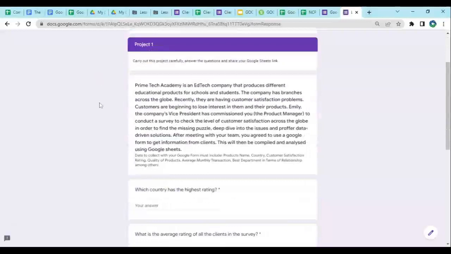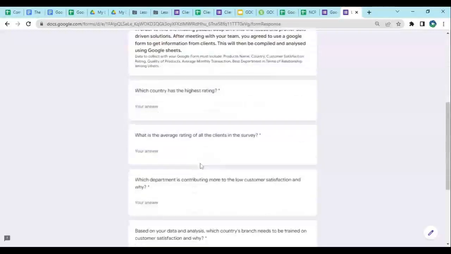Exactly these questions that we have talked about. Now, you can rephrase your own data collection fields, but it must include product name, country, customer satisfaction rating, quality of products, average monthly transaction, best department in terms of relationship, among others.